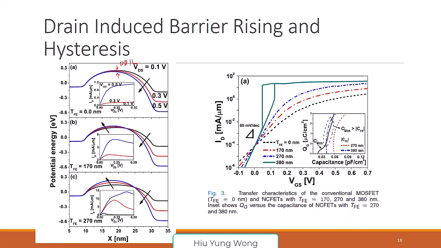But when you use ferroelectric in the simulation, and actually in my experience they confirm, you actually have the opposite, drain-induced barrier rising. This again is just because of the negative feedback effect. Okay, we won't go into details, but I just hope you are aware of this. And the last thing is that you can have hysteresis even in your IV curve if you don't do it right. And this is expected because for ferroelectric material, we do have hysteresis, right?